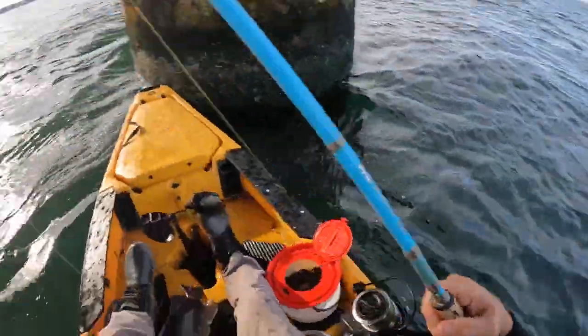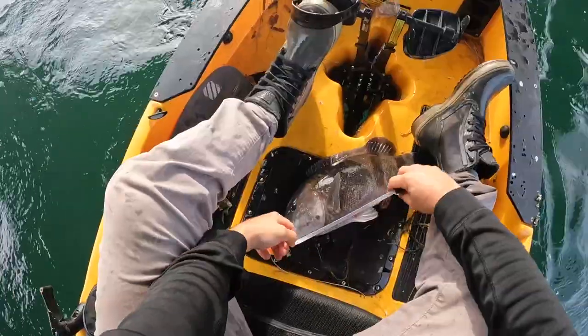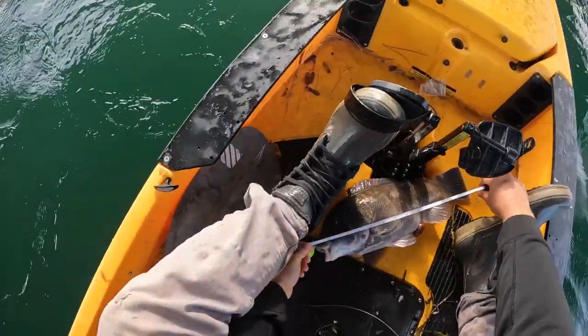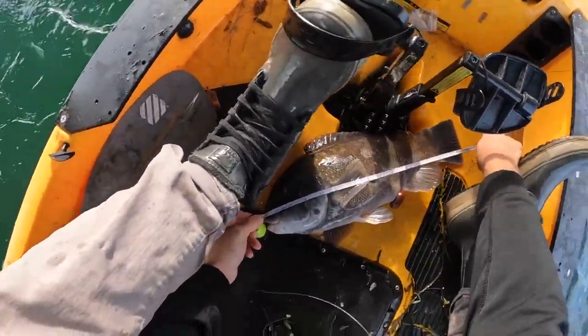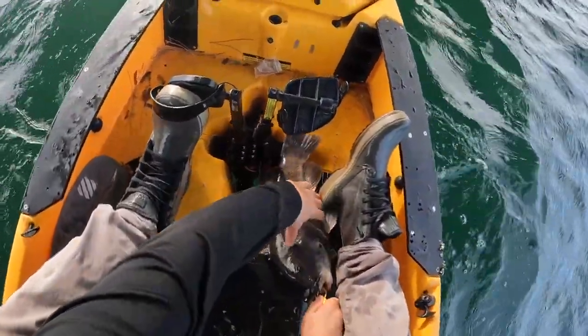All right, let me get out of your way. You start dropping down there. All right, just got a quick measurement on this guy just to be sure, but yeah, he's about 17 and change.